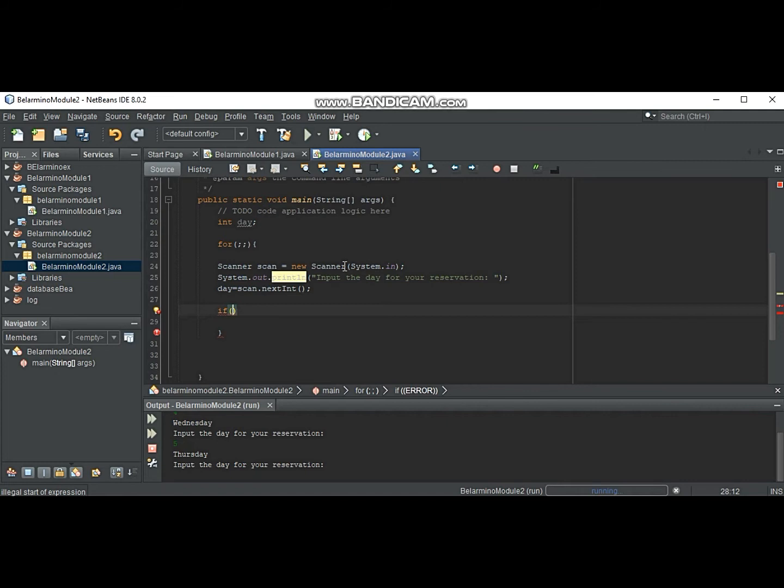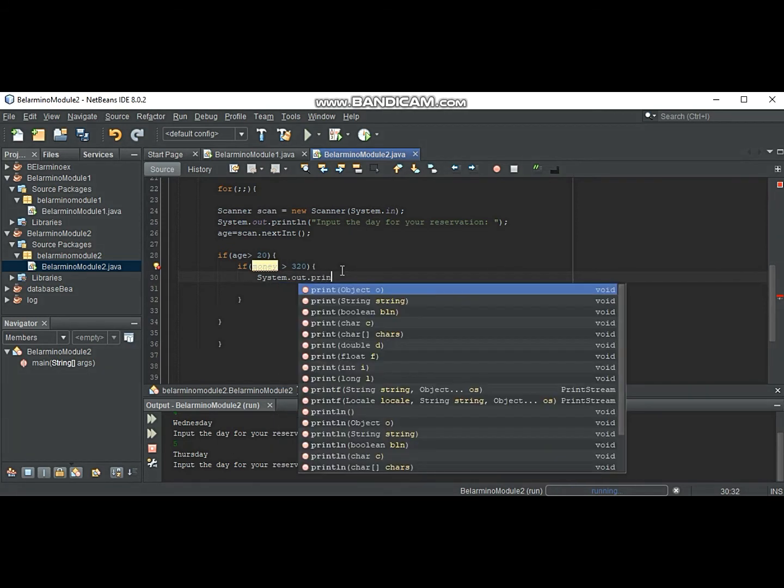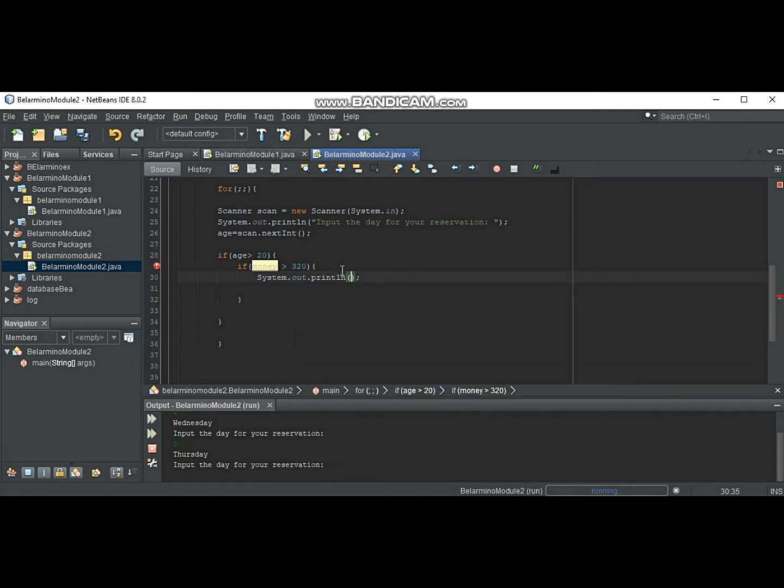For example, if age is greater than 20, what will happen? It will enter this condition, where if money is greater than 320, you can buy a movie ticket.